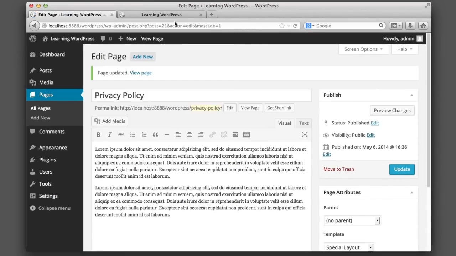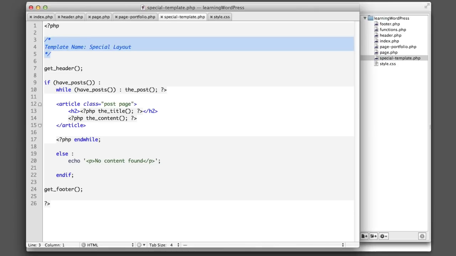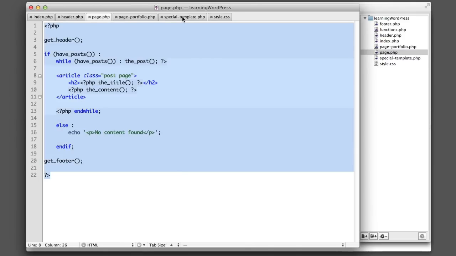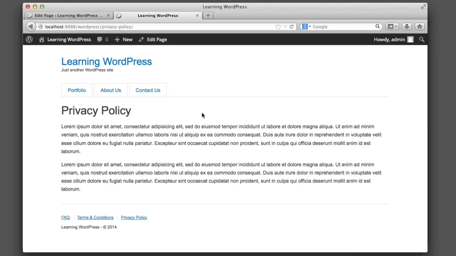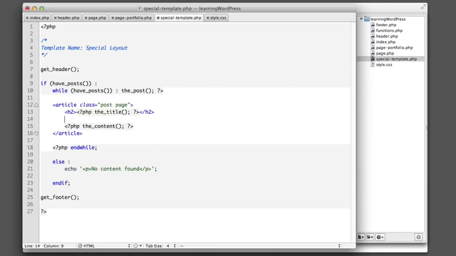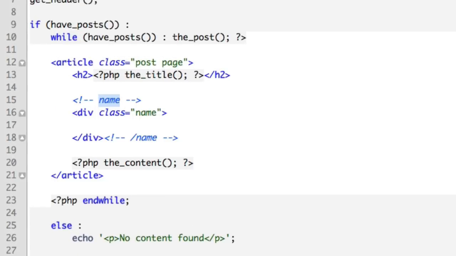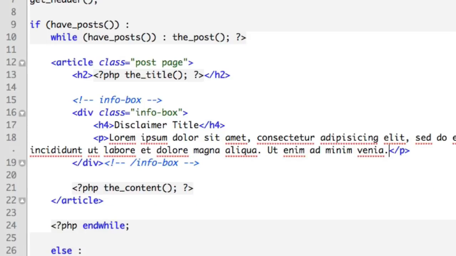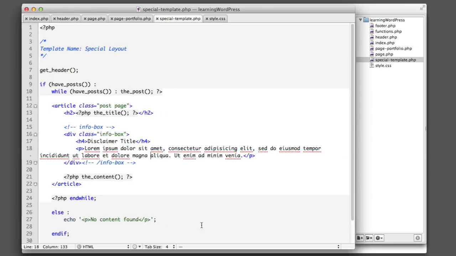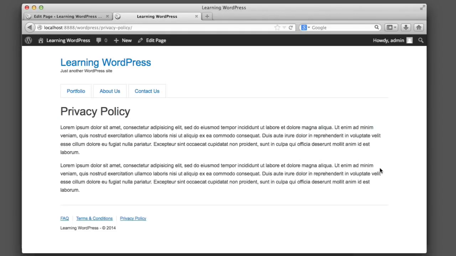Now obviously, if we click update and refresh, nothing will change, because remember, we literally just copied and pasted the code from page, standard page PHP. So let's go ahead and make some quick customizations. Let's imagine that we want some sort of info box or disclaimer to sit right about here, over on the right side. So in our code, we'll go between the header and the content, create a new section, info box. Let's create a heading level 4 that says disclaimer title, and then just include a bit of dummy text. Okay, so now let's add some corresponding CSS so that this markup will sit right about here.